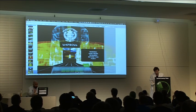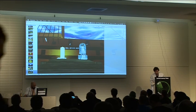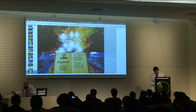And ultimately, your real test is to ship something, and the final boss is ship boss, because real artists ship. There's a real pirate ship in the game where you have to ship your game, and you're taught how to do that. And the whole point is that this is the reverse rabbit hole. First, they brought him into the world of code, so we could bring them out of the world of code so they become a maker and actually feel they've made something. That's planet hack number one, make everybody a maker with Unity so they can create their own games.